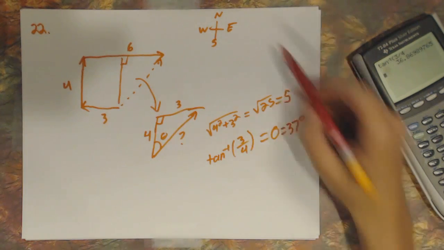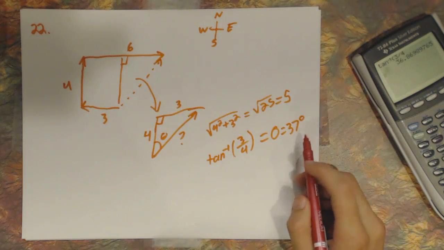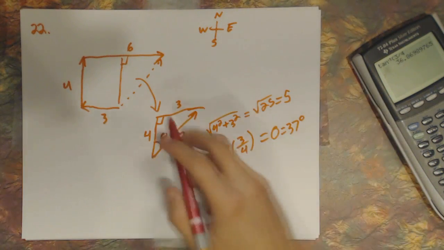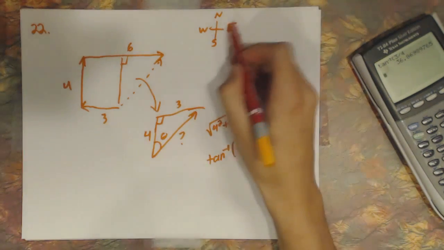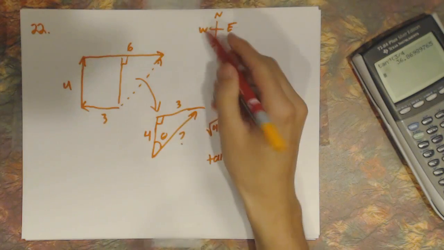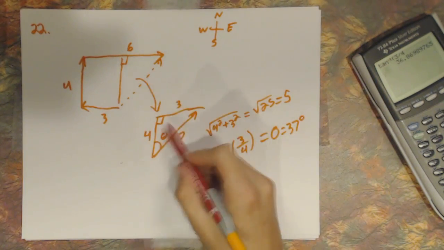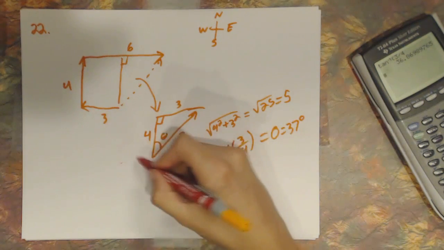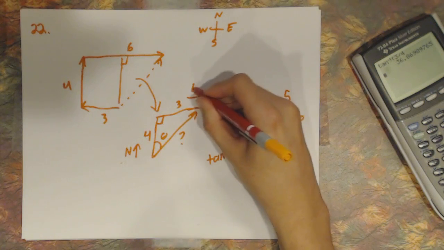And you need a direction, and since we're in cardinal directions, this is going to be 37 degrees east of north. If it doesn't make sense to you, you have to remember that this is in the north direction, because here's our compass, and this is all lined up with that, because she went west, north, east, which lines up with the compass, obviously. So that means for this little triangle that we pulled out here, this direction is going to be north, this direction is going to be east.